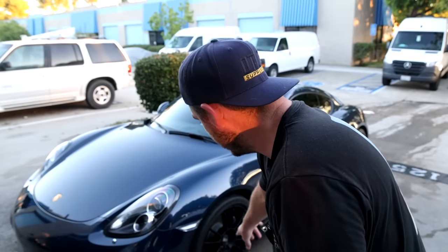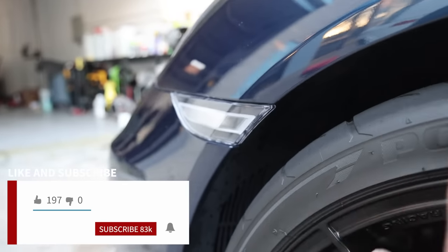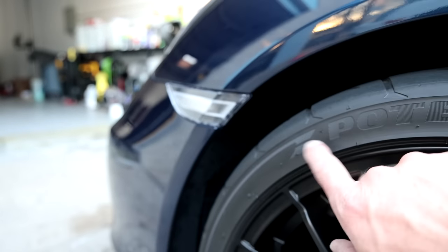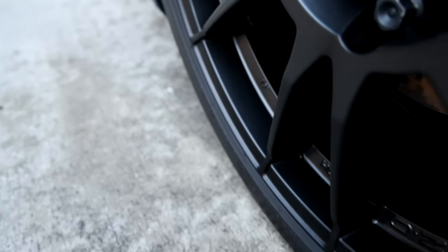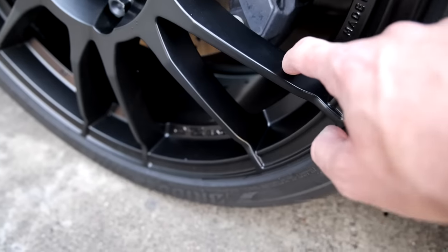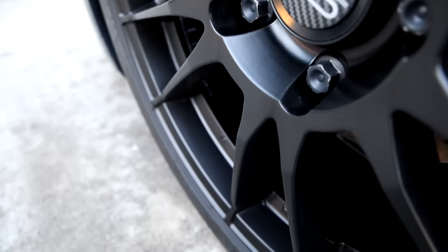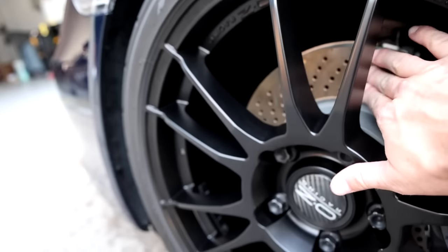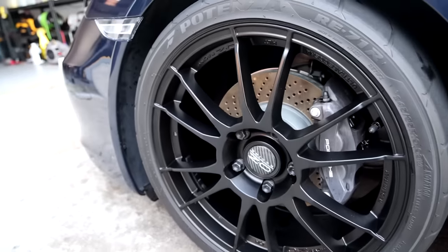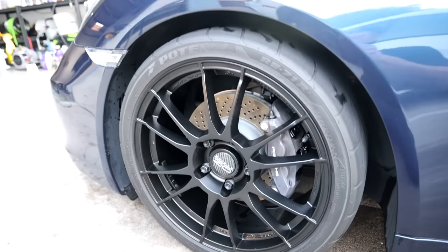The vehicle's all done now — tires and wheels are all dried. I used the Adam's new handheld blower to dry everything off and it works super well. Looking up close, the tire is all nice and clean and ready to be dressed. It's important to prep the surface so the dressing adheres properly. As for the wheel, it looks so good — 99% of this was done just from the Magic Wheel Cleaner without even agitating. There's a little embedded damage in the wheel but overall it looks phenomenal. Looking into the barrel, everything is nice and clean inside — the barrel blade did a fantastic job removing all the grime.